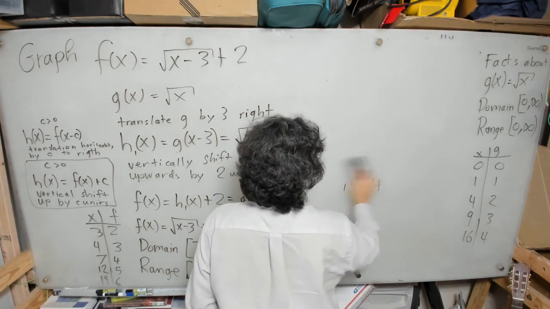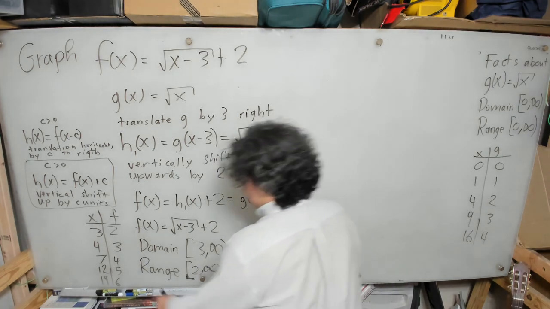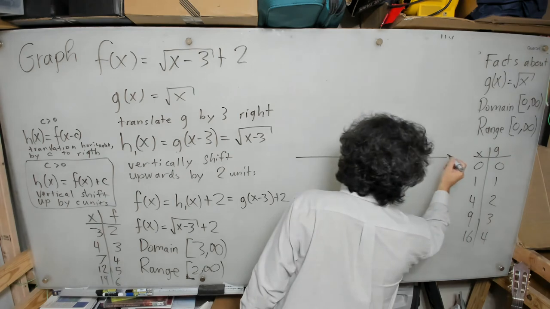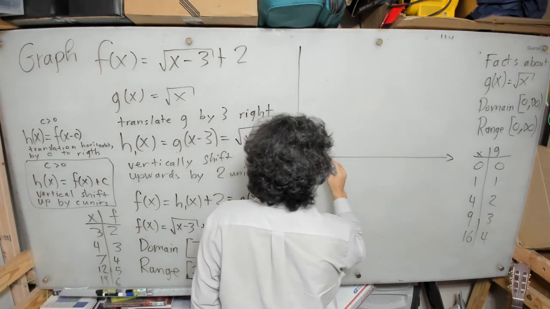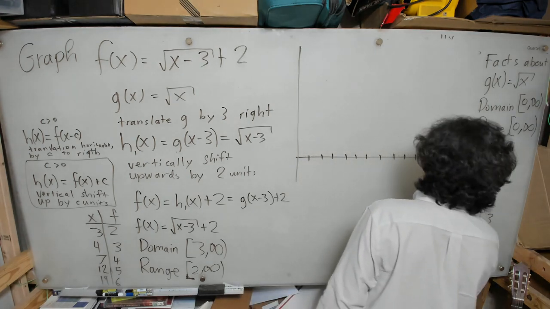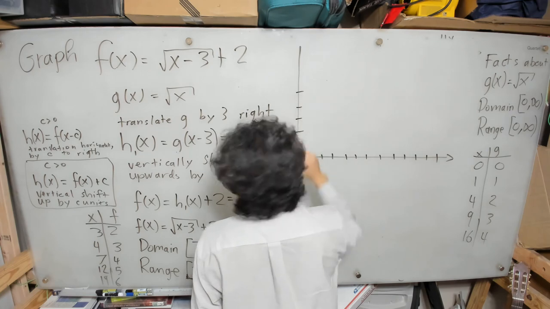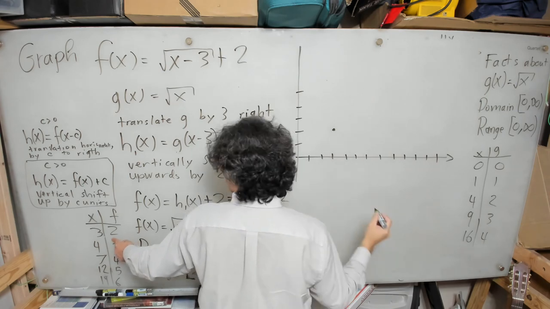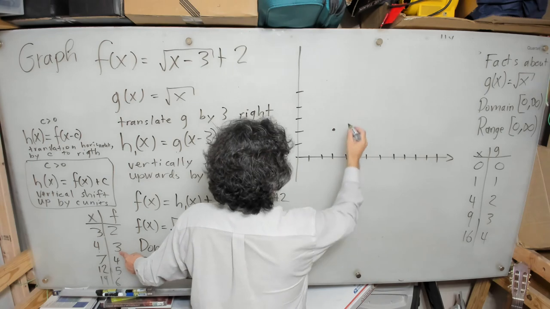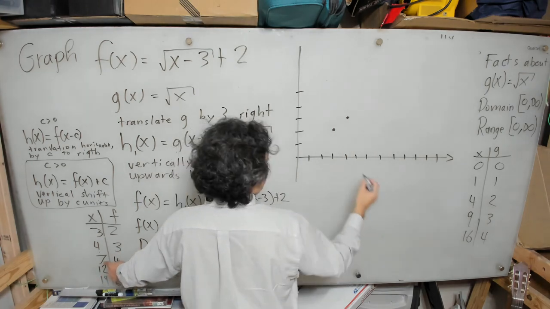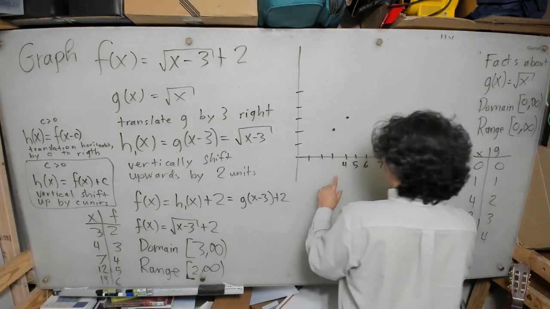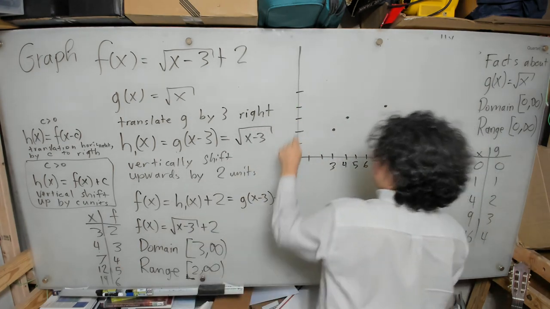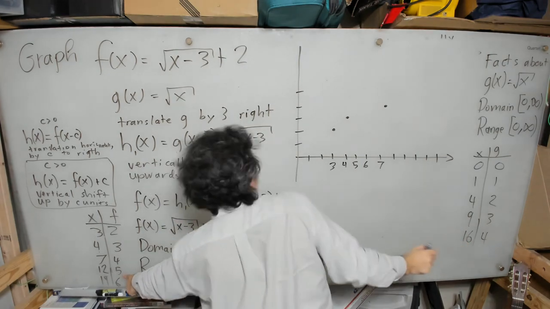Now, we're actually going to graph it. We're not going to graph all the way to x equals 19 because that would take too much room here, but I'm going to graph the x from 3 to 12. So 1, 2, 3, 4, 5, 6, 7, 8, 9, 10, 11, 12. 1, 2, 3, 4, 5. We're going to graph the x value 3, y 2. So I'm going to go x 3, y 2, right there. X 4, y 3, right there. X 7, 4, 5, 6, 7. And the y is 4, so I'm going to go up 4 and then go right there. Hopefully that would be good. And then x equals 12, y equals 5. So 12, 7.